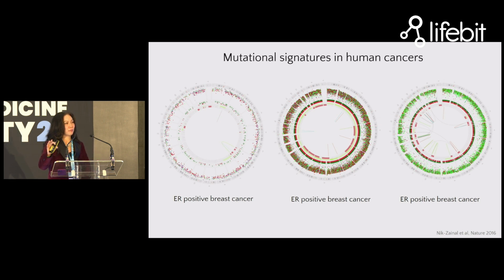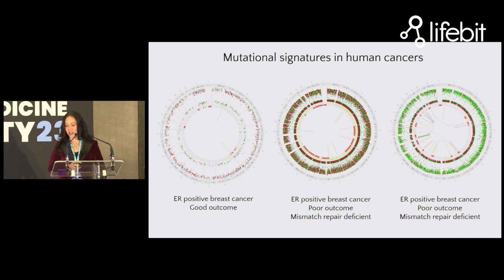And you don't have to be a bioinformatician or to even do any whole genome sequencing. You can see that they look different, can't you? And that's because what they have are patterns of mutagenesis due to a different DNA repair defect called mismatch repair deficiency. These have poor outcomes, and these would have been sensitive to immune checkpoint blockade.